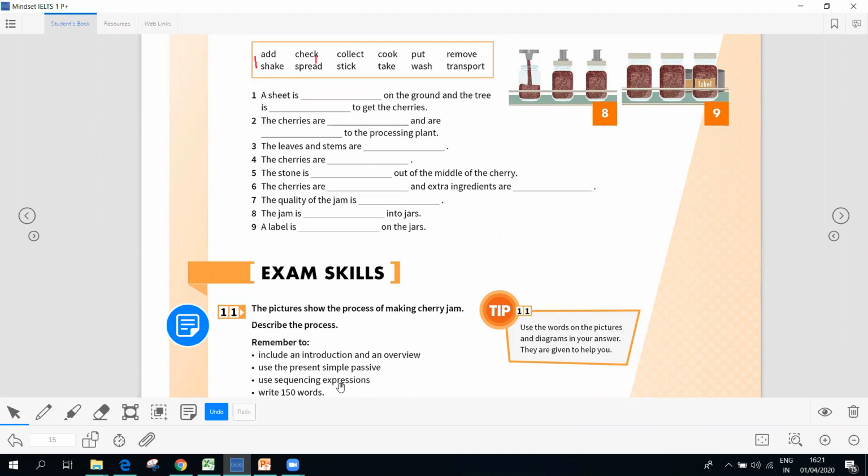Remember, you can start with first and then you can add next or then or after that for the second, third, whatever stages. And you can repeat these words. Don't repeat first, but you can repeat after that, then, and next. For the last stage, use the sequence marker finally. Remember to write 150 words.